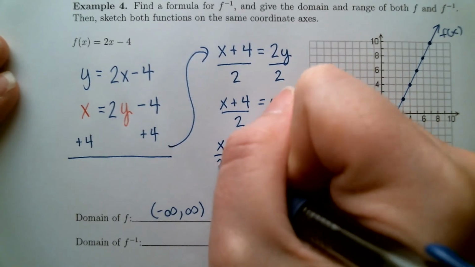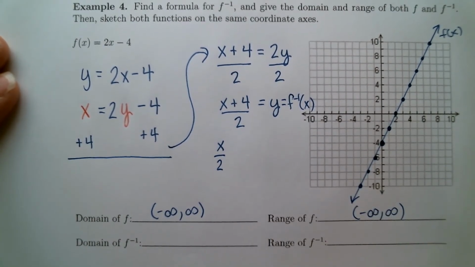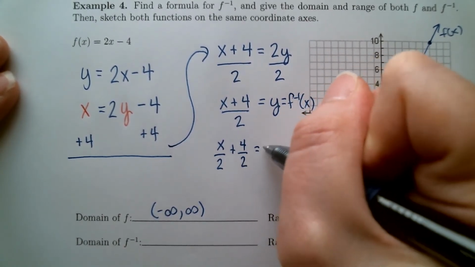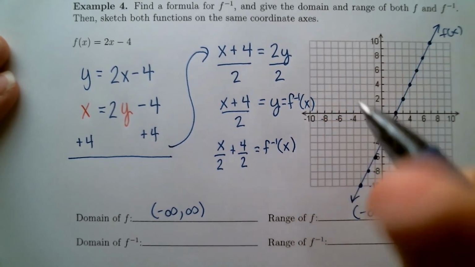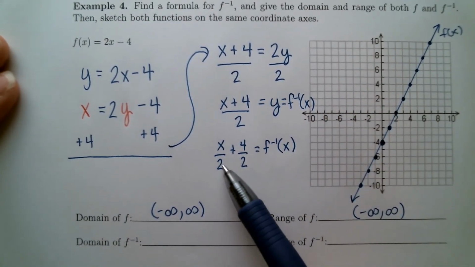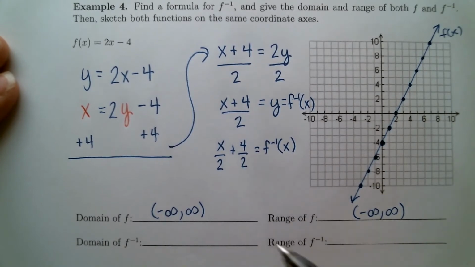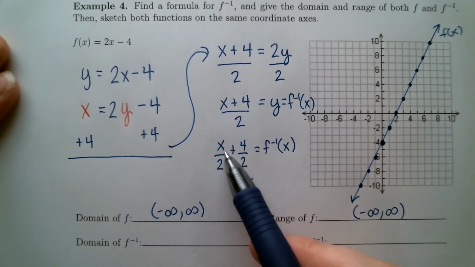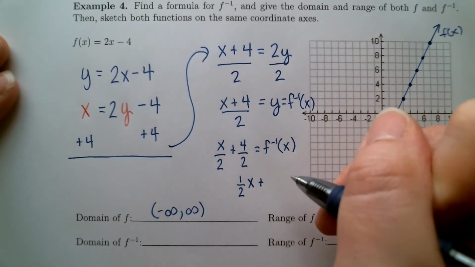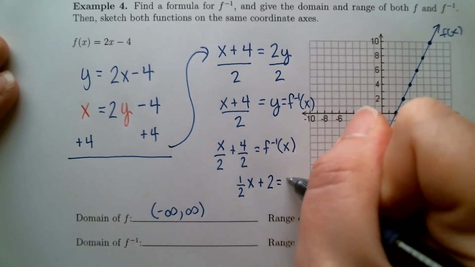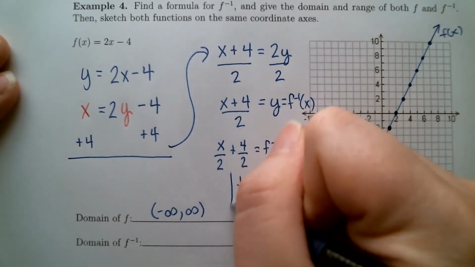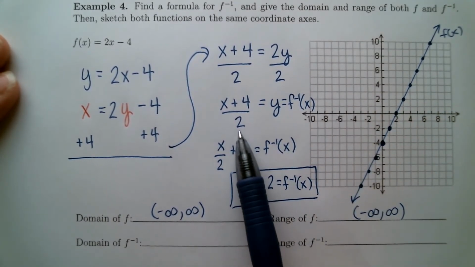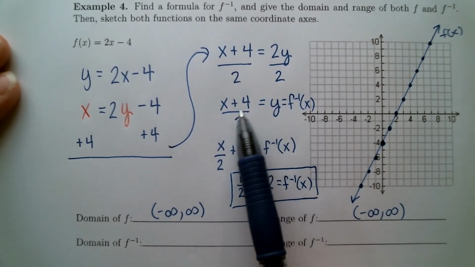So we're going to go a step further. We're going to take everything in the top and divide by the denominator. So we're going to get x over 2 plus 4 over 2. That's equal to our inverse function. Okay. So remember, if you are dividing by 2, it is the same thing as multiplying by 1/2. So this is going to be 1/2 times x plus 4 divided by 2 simplifies to 2. Okay, so here's another way we can write the inverse function, and it may make more sense. Okay, if you put this down as your answer, this is completely correct.